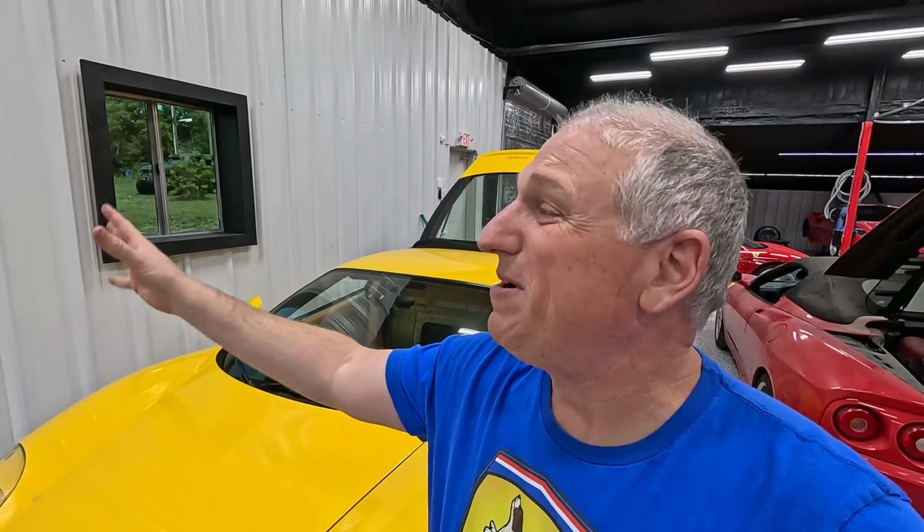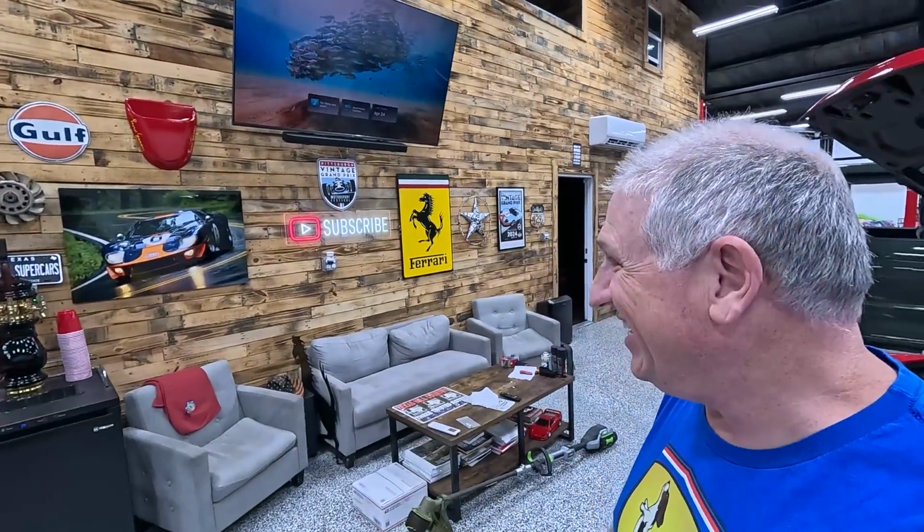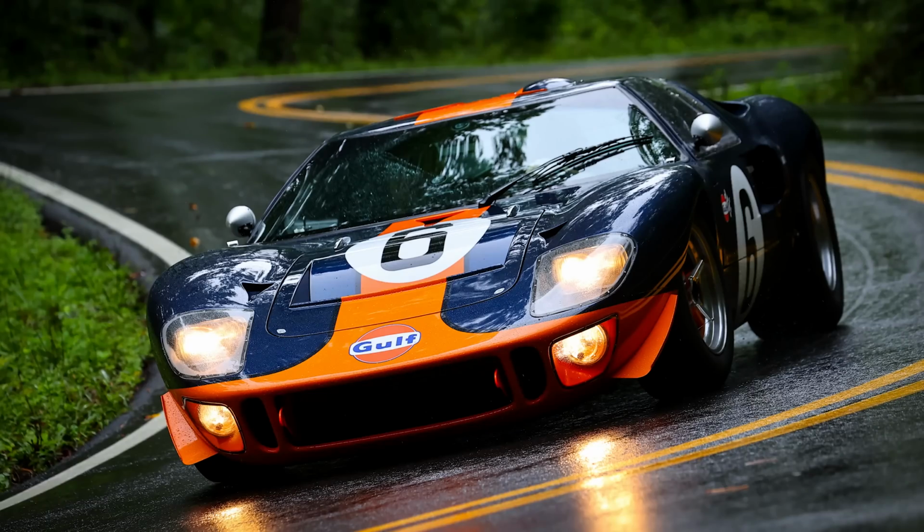So we're gonna be out there for a full week. So we gotta kind of wrap up and make sure everything is ready to go at the shop before we go, which means I need to do some service on my GT40 because that's what I'm planning to take to the Dragon. So that picture was taken on the Dragon. It's my favorite picture I've ever had of any car I've ever owned.